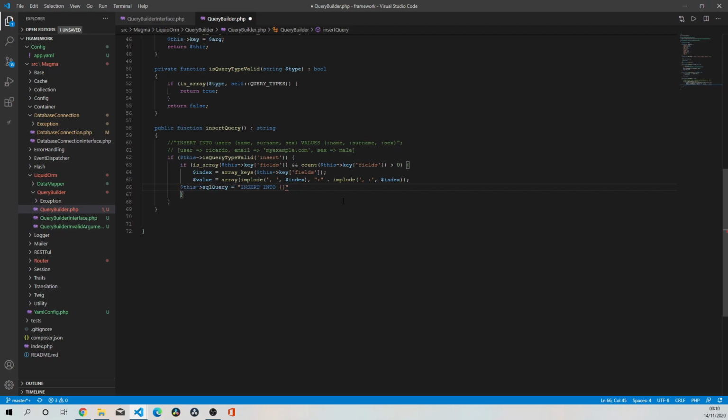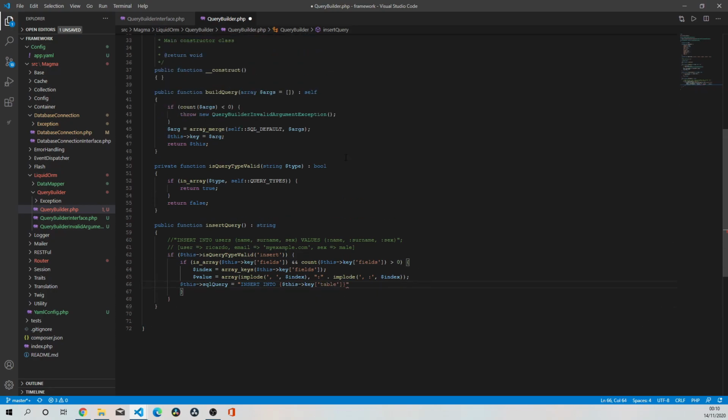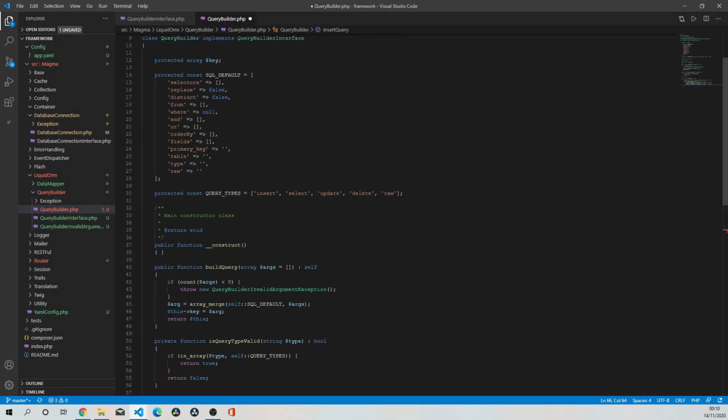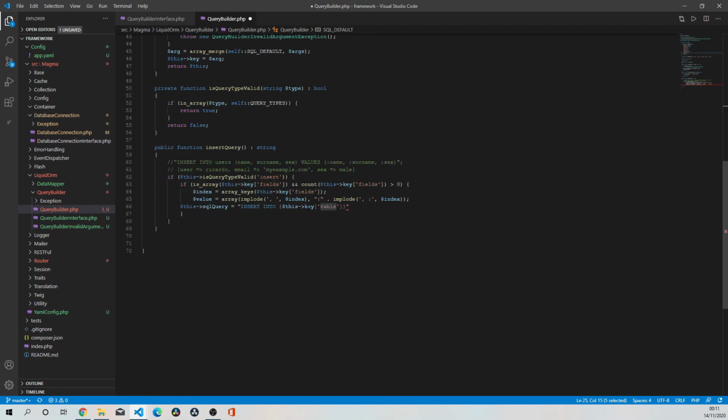I'm going to use curly brackets. I'm going to say this key table. So we're passing in the table name, which is what we've got in our SQL default right here, table name. So we can insert our table name within the method or within the class we're going to be using this object in. That makes sense.